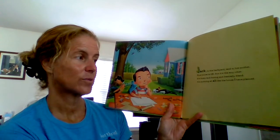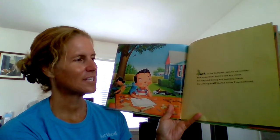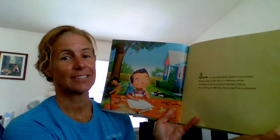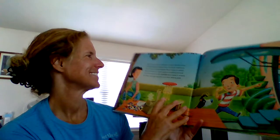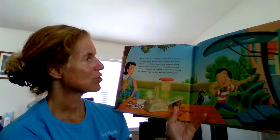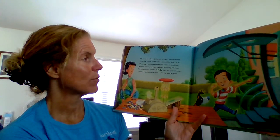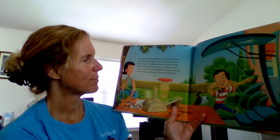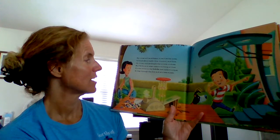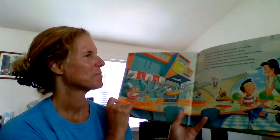Jack in the backyard said to his mother, "This house is okay, but it's like any other. It's boxy and boring and basically bland. It's nothing at all like the house I have planned. My house will be different. It can't be the norm. I'll think about traffic flow, function, and form. Oh, it may include shapes like a tower or dome, but I'll focus on what makes a building a home. It's the rooms on the inside that make it unique. So step through the door and let's take a peek.